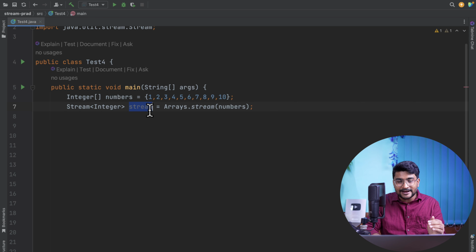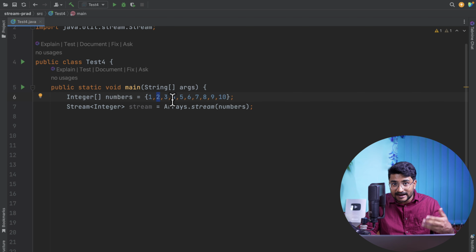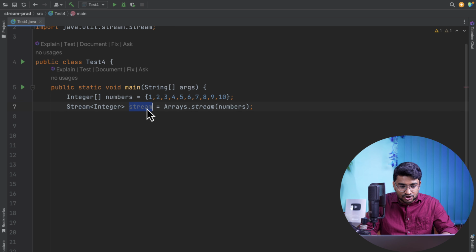So we have a kind of pipeline set to this bunch of integers, where inside the data pipe one object will go through, like 1 will go, then 2, then 3, then 4, like that. We have a stream of integers right now.